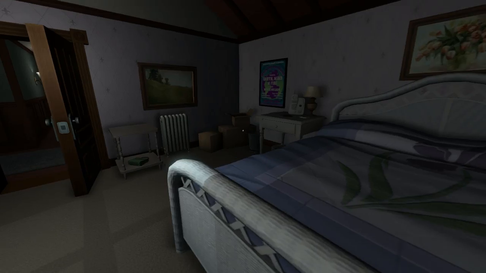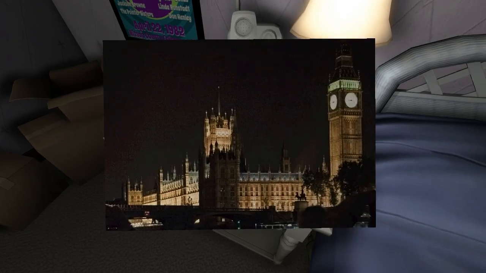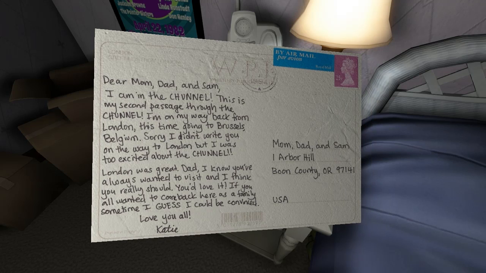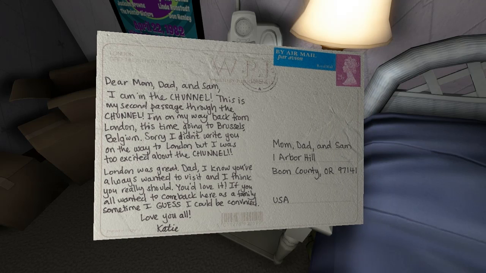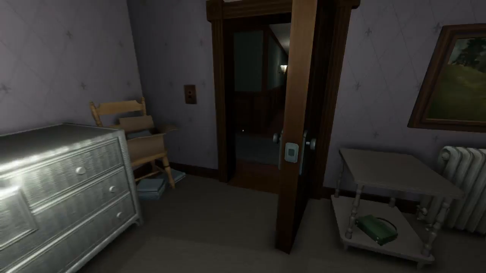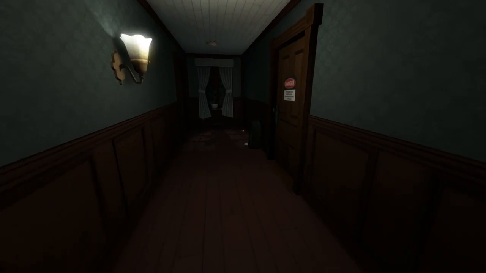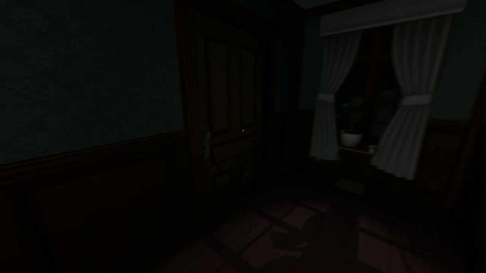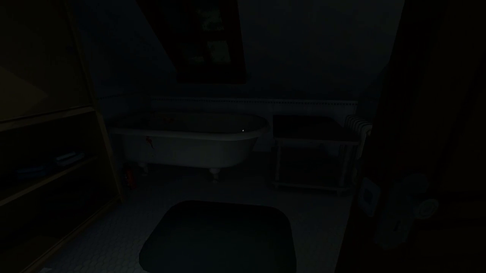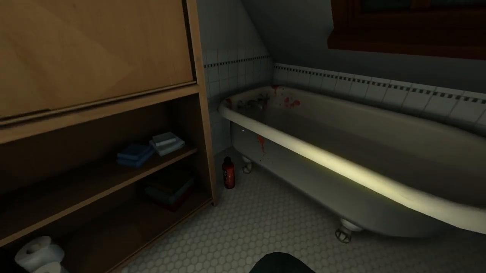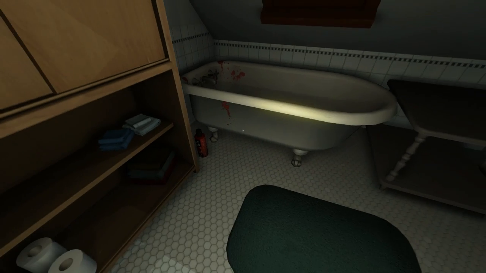This seems a bit more likely to be the more grown-up daughter's room, aka my own. Grab postcard. Oh, maybe this is the parents' room? Yeah, I guess that could be. Oh, I didn't realize this would loop around like that. Oh, goodness. Is that blood? Well, that's not good.